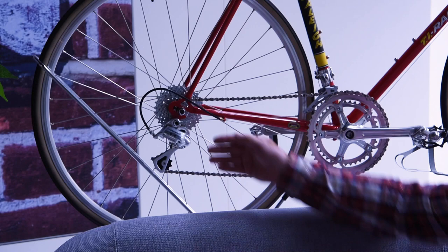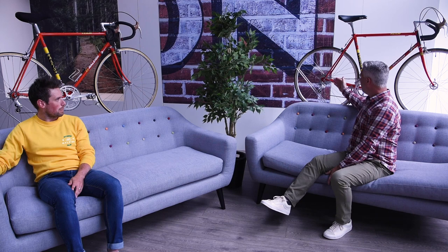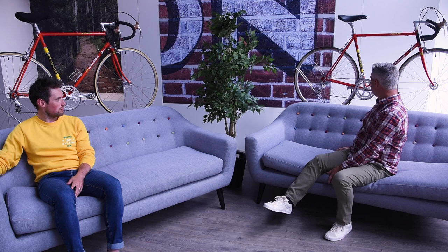Definitely. As we can see here, the gear ratios are slightly different to what we would normally use in the 20th century. What was our decision behind choosing those gear ratios? On the new bike, we're using a 10-speed Campagnolo cassette, again, with a 13:29 ratio. It's a nice ratio for pretty much most people, with a 39:50 double chainset at the front. So it's much more friendly, much more usable than the groupset that was on the original bike. You don't need legs of steel to pedal that far on the flat.